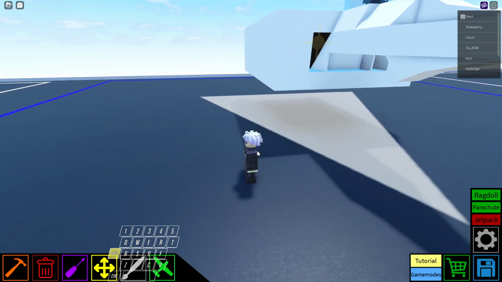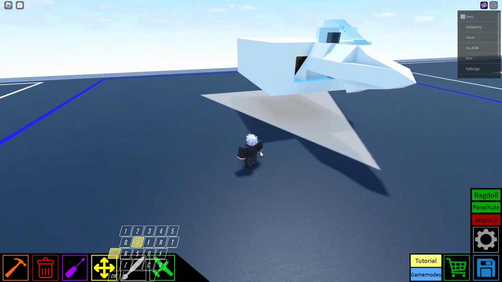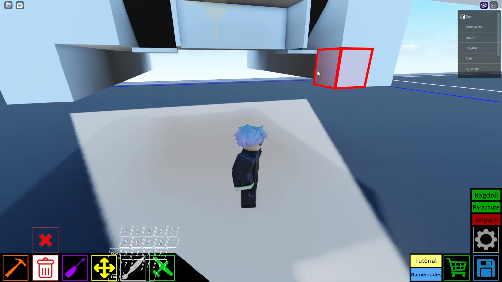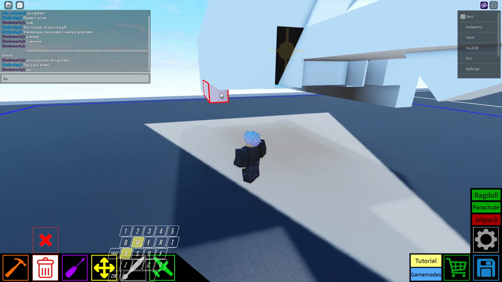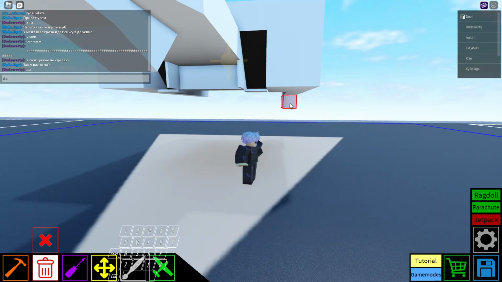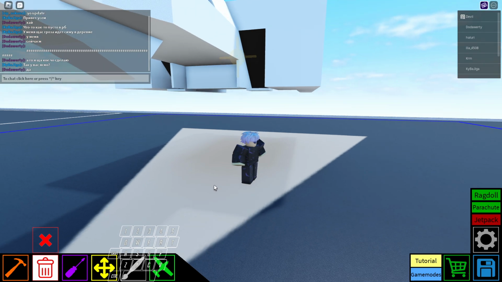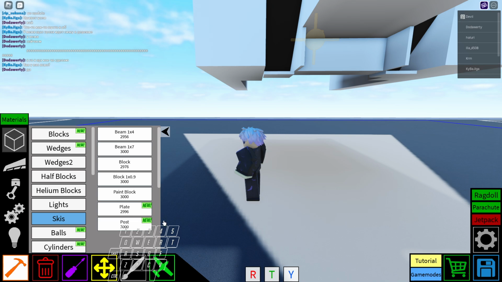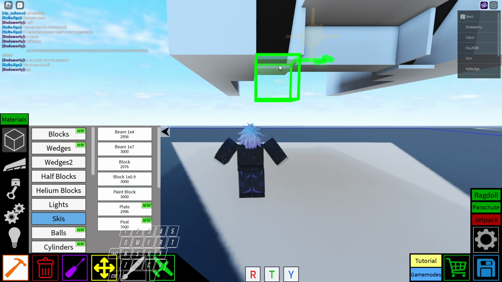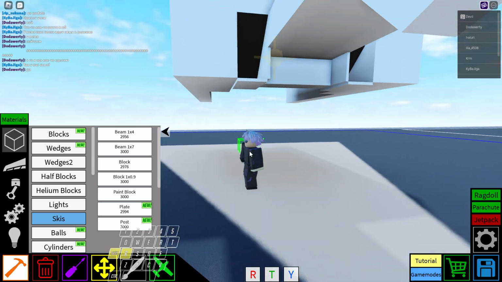Even hover thrusters if you want to be putting in that much effort. You know what? I'm not going to extend it down. I'm going to get plates back.